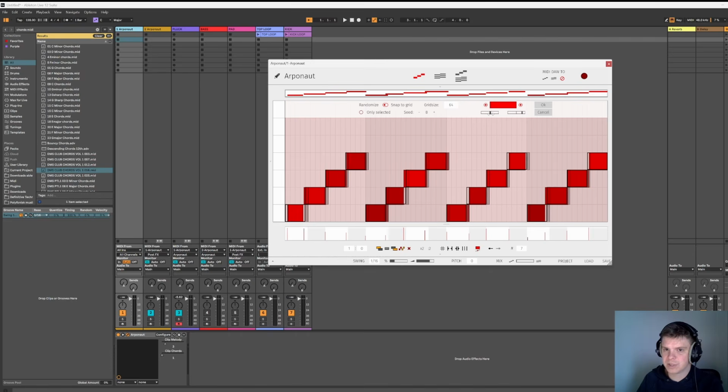If you only want to randomize after the current timestamp, you can set this to 0 and do it like this. You can do whatever you want. You just see here the boxes in which range it will be randomized. You can make it even bigger if you increase the grid size. Then you have a bigger range.